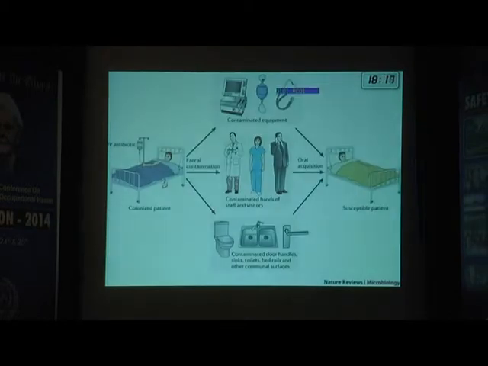So in a hospital, this is what happens. The patient is there, and suppose this patient is your index, the patient that you are worried about, and he is really unwell and he's sitting in one of the wards, and so many things are there as sources of infections around him. This is the patient in the next bed. These are the healthcare workers that come and look after him. These are the instruments that you're going to use on this patient, and this is the environment, the toilet, the wash area, the doorknobs, etc., the things that he is going to interact with. So these are the people and the animate and the inanimate objects that are there around him, which can be sources of infection for him.